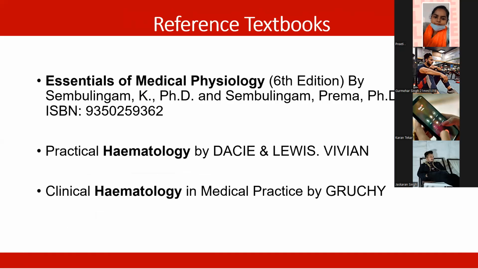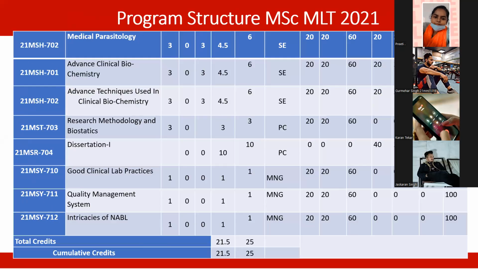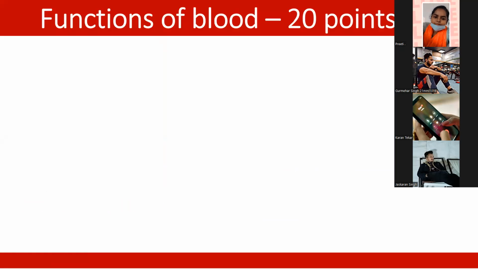So first and foremost, I would like to know a few points about the functions of blood. Can anyone say what is blood, students? What are the functions of blood? I need at least 20 points regarding the functions of blood. So today I will be somewhat fast because everything is basics. Then I will introduce some important domain specific things which are related to MSc. So first, let me have a quick session on functions of blood. So I need at least 20 points.